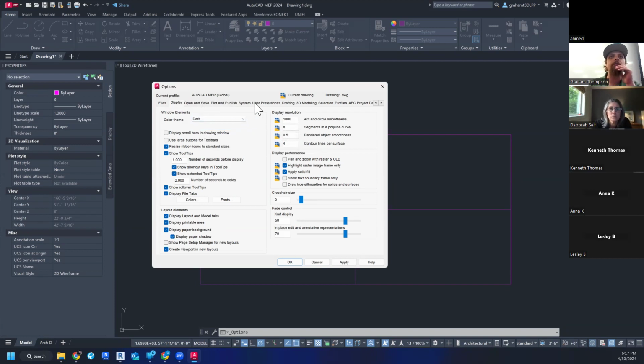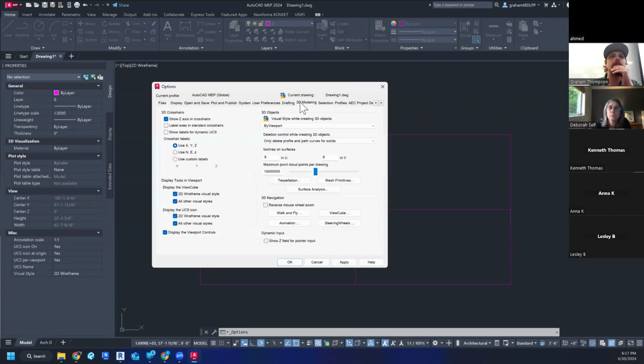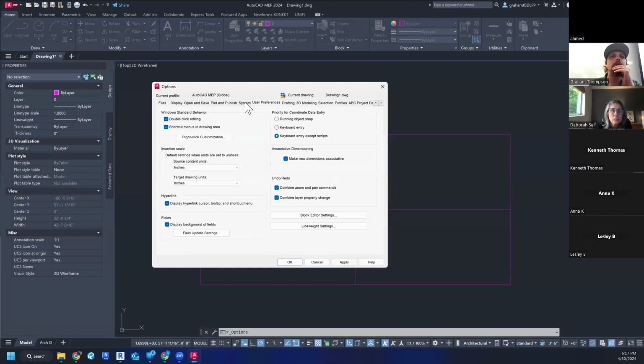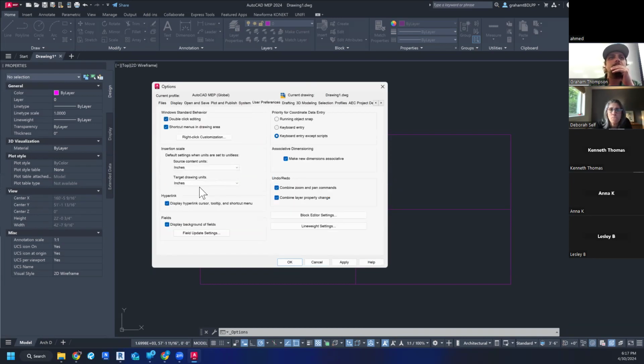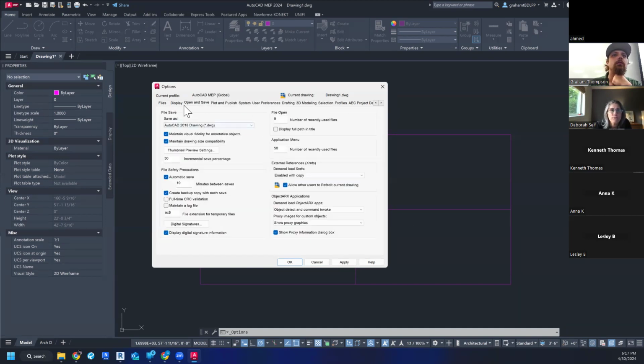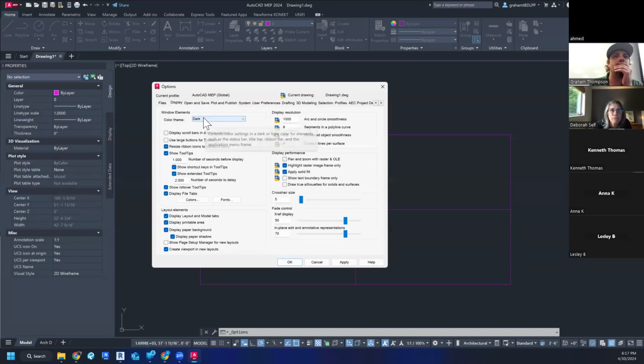Okay. But there's also, I'll have to find where it is. User preferences. We can see inches, line weight, pocket. There should be a. This one's dark. You know what? I wonder if this has. I don't know if it has it. This used to have 3 options here. It used to be dark, light, and black. And you could have it all black. It looks like this 2024 is a little different. That's fine. I just want to make sure you guys can see my screen.